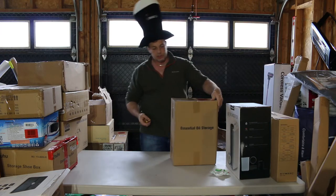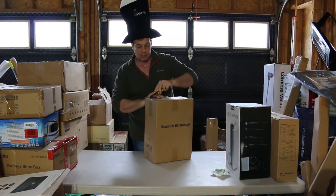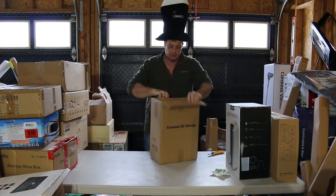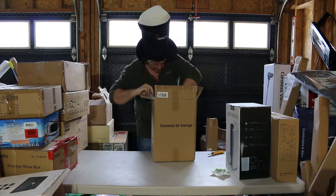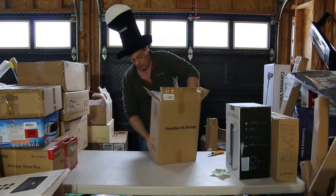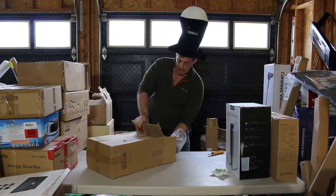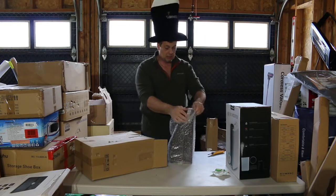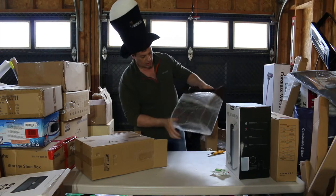Essential oil storage. You know what? I don't think that's anything spectacular to look at. We'll take a quick look just to see what it actually is. I mean, not really. It's probably just a plastic box or something. Okay, it's actually a wooden organizer. Essential oil storage. Really? I just thought it would be a plastic box. I guess you would have to have a lot of essential oils to utilize something like that.